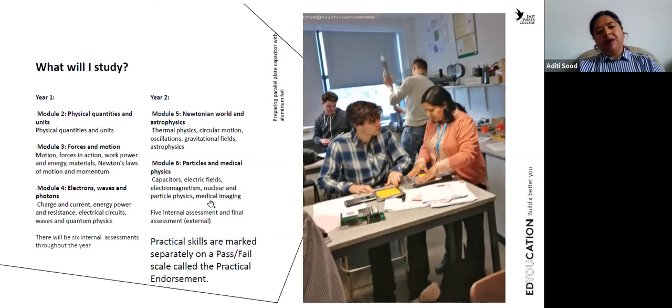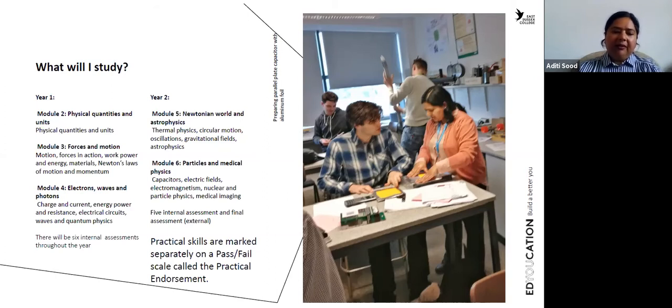Then the last chapter is medical imaging. Basically, this chapter is telling us about how physics is used in the medical field. So in the medical field, we use X-rays, we use gamma cameras, we use PET scans and MRI scans, and all these equipments are actually using the concepts and the principles of physics.